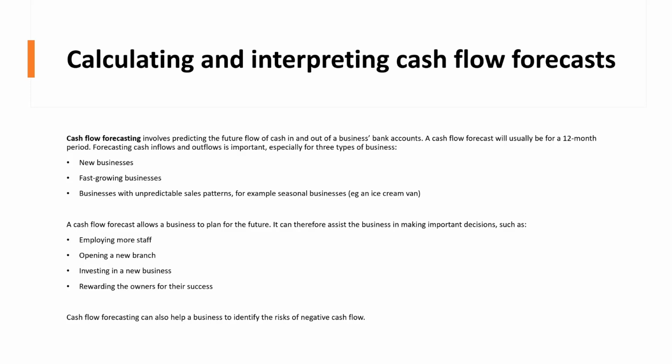Cash flow forecasting involves predicting the future flow of cash in and out of a business's bank accounts. A cash flow forecast will usually be for a 12-month period. Forecasting cash inflows and outflows is important, especially for three types of business: new businesses, fast-growing businesses, and businesses with unpredictable sales patterns, for example, seasonal businesses such as ice cream vans only operating really in the summer.